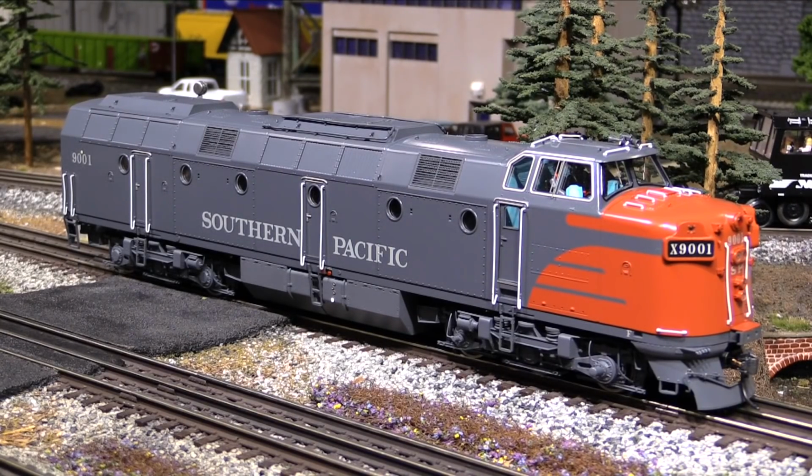Oh, and by the way, in case you've ever wondered why smaller manufacturers like Third Rail don't have the full Legacy package in their locomotives, well, it's because Lionel won't license out the full Legacy technology. They only license out basic TMCC and the RailSounds light sound package. And of course, Lionel does this to keep an advantage over their competition. And so the way that Third Rail compensates for this is that, for one, they bring out models that Lionel has never done, and also they have more fine detailing on those models than you typically find on a Lionel model. And this is a perfect example. So it's kind of a trade-off.